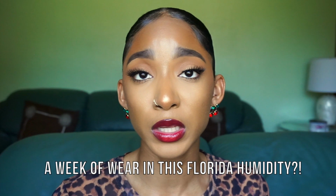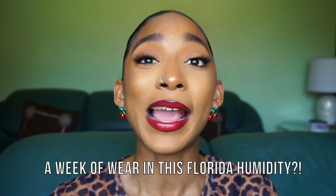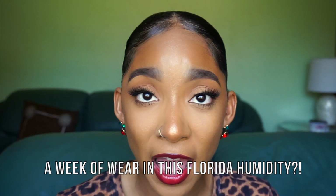Would I recommend this? Absolutely. There is not a single hair that is out of place. I'm gonna have to let y'all know how this holds up, because apparently it can hold up for days. But as of right now, I am thoroughly pleased. I do not get these results with any edge control, any gel that I have ever used.